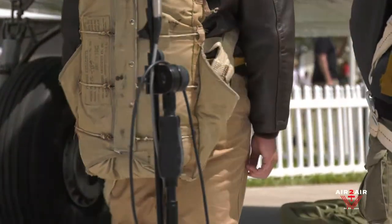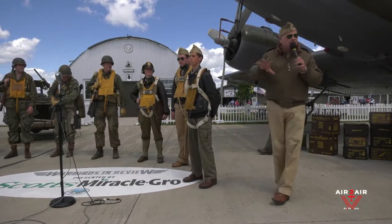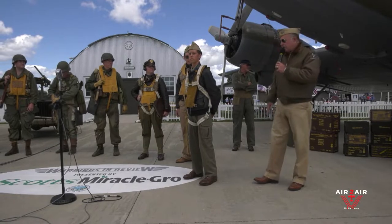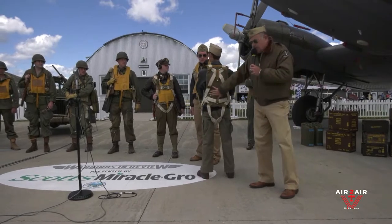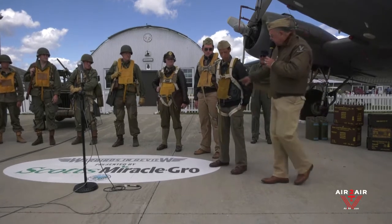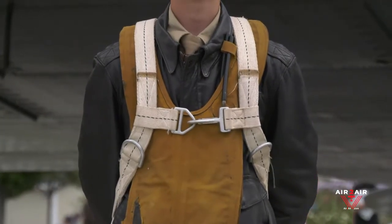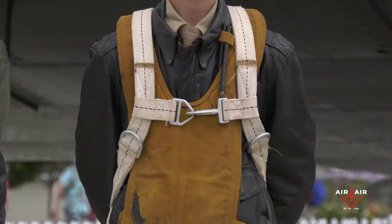Next, we have our loadmaster. Responsible for cargo loads, making sure everything's balanced off, center of gravity is right in the plane, getting things loaded on and off, like all the gear you see behind you. And since he is going to be moving across the airplane, wearing a parachute like this is impractical. So if you can turn around, you see there's nothing back here, right? Turn around to the front. This is a parachute harness. This is the later war type. And you can see that there are hooks here. He would attach a chest pack type parachute, similar to the reserve chute that you see down there. It would be near his station. He would grab that, click that on before he jumps out of the aircraft.